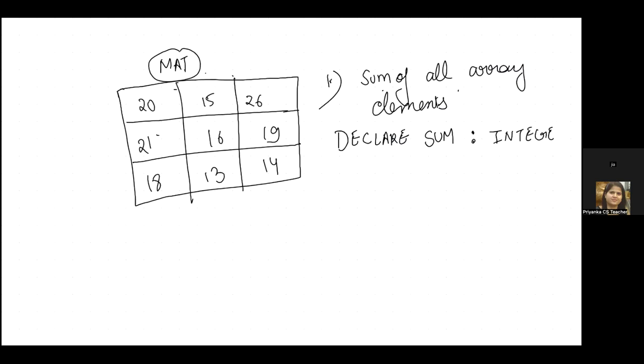Whenever you want any variable for your logic which is not given in your question paper, you should always declare it. So what is the syntax? In IGCSE pseudocode syntax, you will write declare, then the variable name, then colon, and the data type. Am I correct? Right. So what should be the initial value of sum? The initial value of sum should be 0. Right. Now you have to do for.